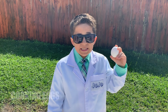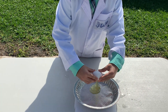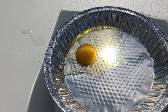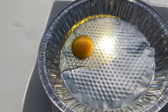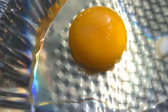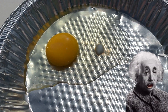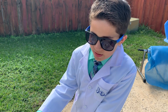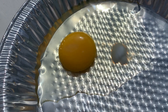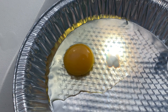I have an egg right here. We're going to be cooking it using the heat from the sun. Again, we're using our Fresnel lens to focus the sun's energy onto this raw egg. Let's see what happens. Wow! Some of the egg white has actually begun to cook. Do you see how we cooked a piece of egg? With more time, or a bigger lens, you could cook this entire egg pretty easily.